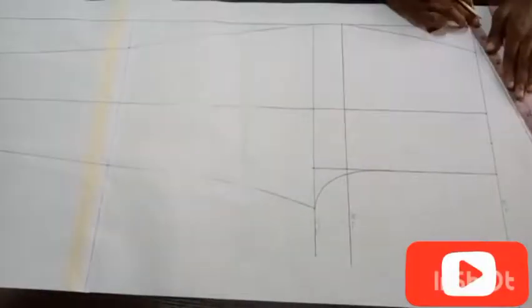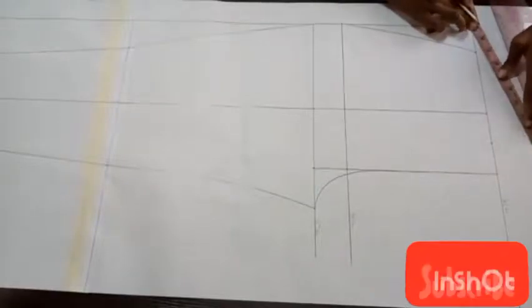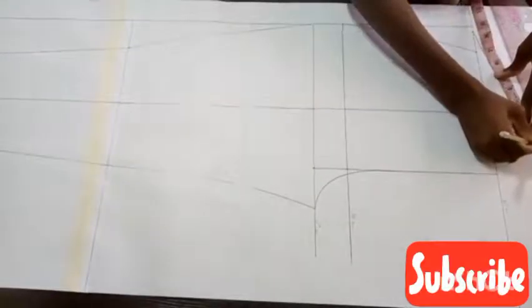So this is now my new waistline for my back pattern. So let me measure again to be sure I have my 8.5 inches. So this is where my 8.5 inches stop.